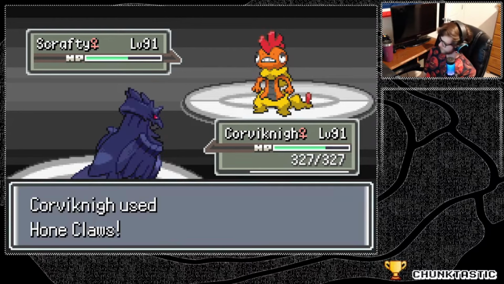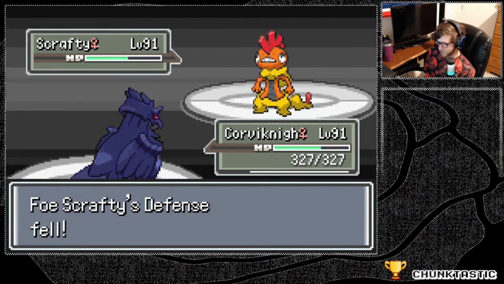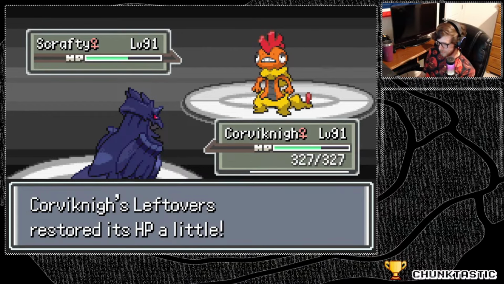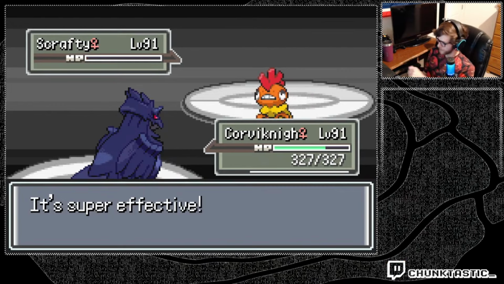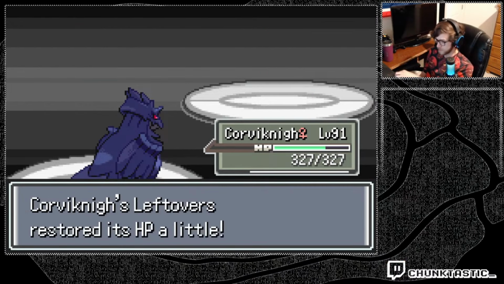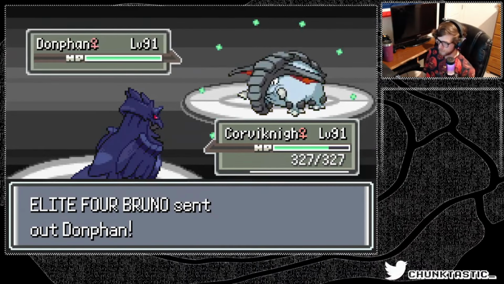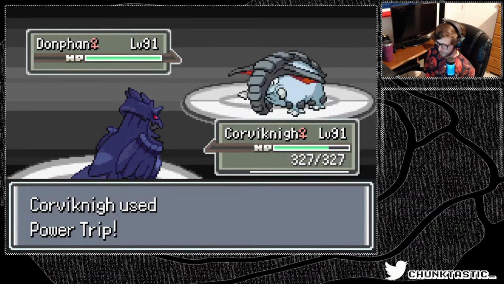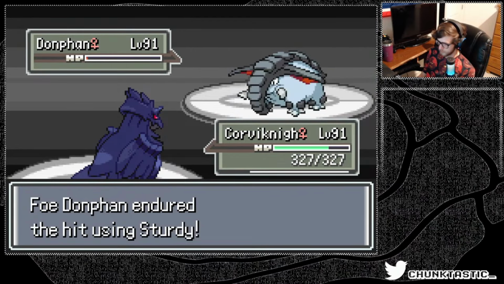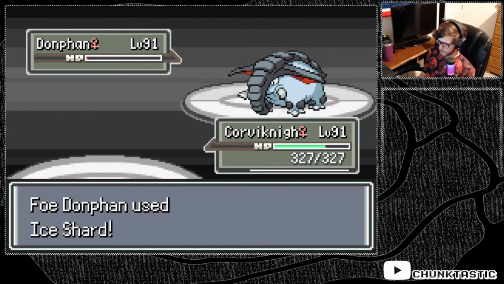That was... Okay. I meant to go, but... It's fine. 6. +6 attack. +6 defense. Should be set. This is gonna have an Ice Shard. No, it's not. That's not good.